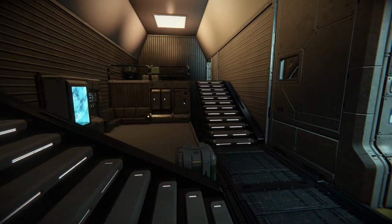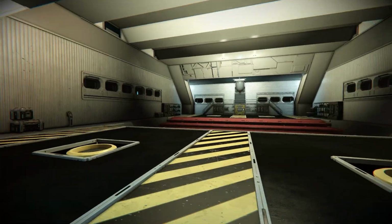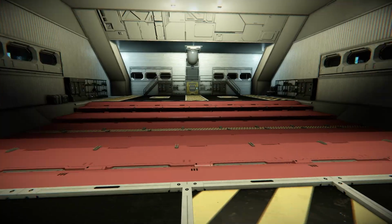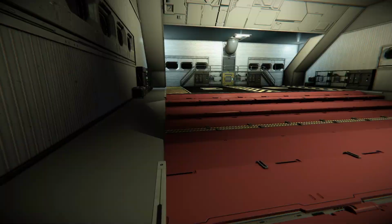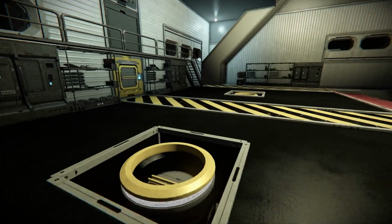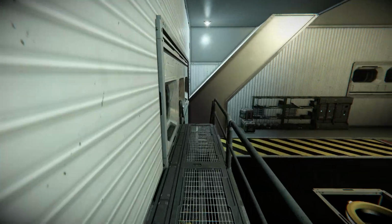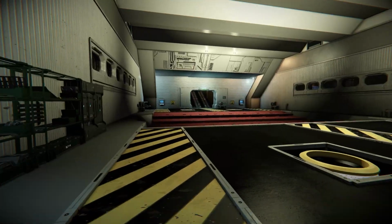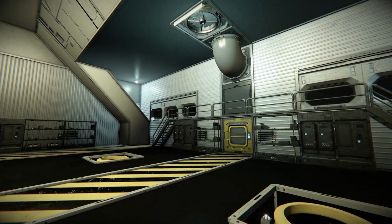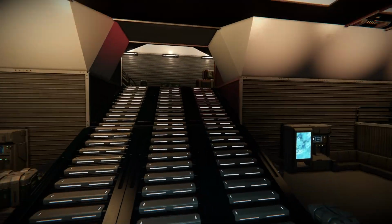Let's keep exploring. Now, we've got a big door here. Maybe this is the hangar we found? Yeah, so this is the underside of the hangar we saw here. Now, I guess it's like a Raptor bay or something. I can't remember on the Mercury what would dock here. Maybe it's support craft or repair ships. I don't actually know. A bit weird. Are we trapped in here? This is the hangar, yeah. Surely there should be a way to get through those windows there. I guess we are trapped in here.